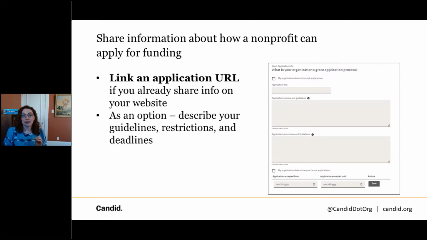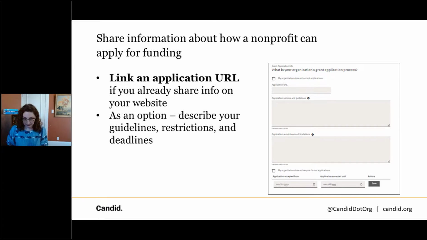And then this is where we get to important information from an equity perspective, right? In order to be found, in order to be accessible, people need to know where to apply and how to apply for potential funding, and what some of your guidelines and restrictions are so that they're clear when they're applying. So this is a new set of questions that we've introduced as optional questions, but they kind of belong in the Silver section, really about those specifics.